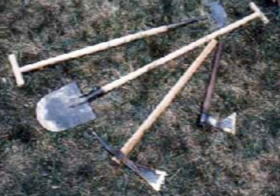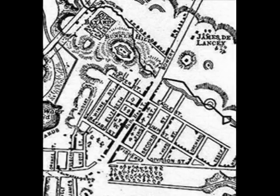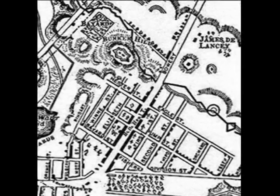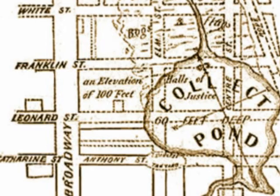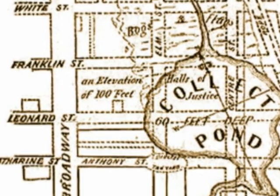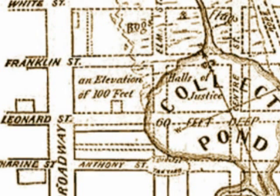It was put forth by the city council to fill the pond and create new land. Landfill at Collect Pond was performed using labor between roughly 1803 to 1811. They used manual tools — done by cart, dray, and horse. They leveled three hills that surrounded Collect Pond, and over the course of those eight years transferred the tops of those hills into the pond itself. After eight years, Collect Pond was obliterated off the map and new streets were laid in its place.